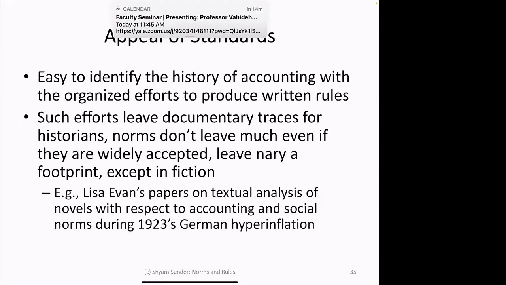Intelligent design and social evolution are not quite as distinct from each other as they might appear to be at first. One might say that every one of these, let's say 50 steps in various accounting rule-making bodies trying to write rules of accounting for leases, is itself to be seen as a 50-year process of evolution, right? Just as if you look at a new bridge, let's say the George Washington Bridge in New York, we might say, okay, so-and-so engineer designed this bridge. He sat down with his blueprints and designed the bridge with his expertise.